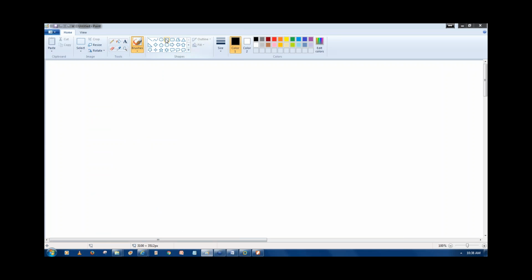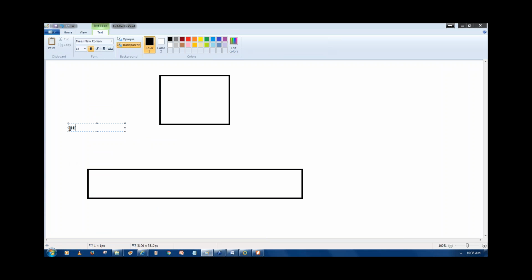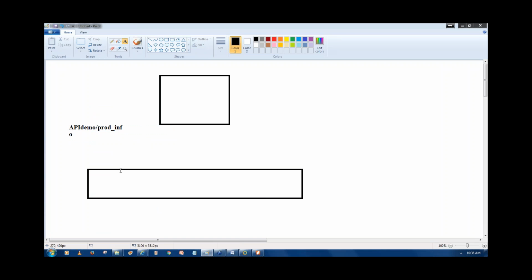we have the name node and we have the data node. When you write a file, suppose you're going to write a file prod_info into the data node, in a specific location, /user/cloudera/API demo. You're going to write the file prod_info. Now the file is written into some data node, some disk. When this is written into this file, the references will be written into the name node. This we know till now, correct?